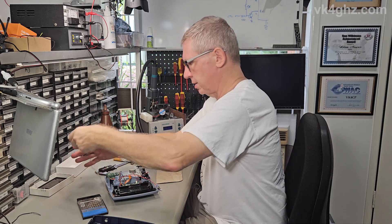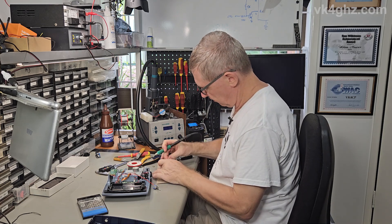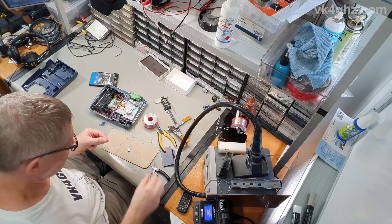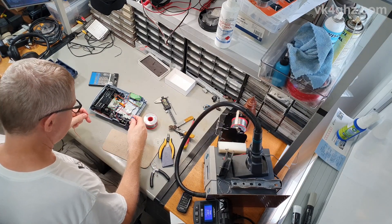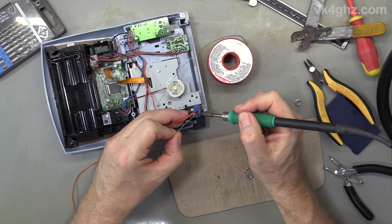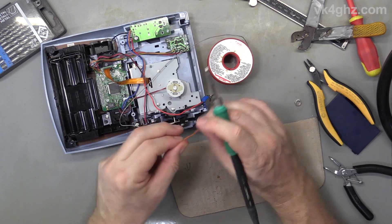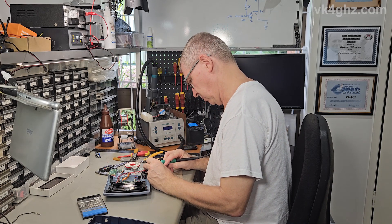Those kitchen scales I did back in 2018 — man, those things would chew through batteries, and again it's not something I used all the time. Just tin the end of that. You know, 6 AA batteries is several bucks these days, so every little bit helps. Just tin the switch contacts. I don't know why we weren't born with three arms and hands — that would be really handy.